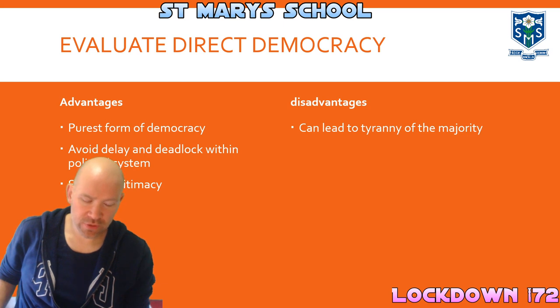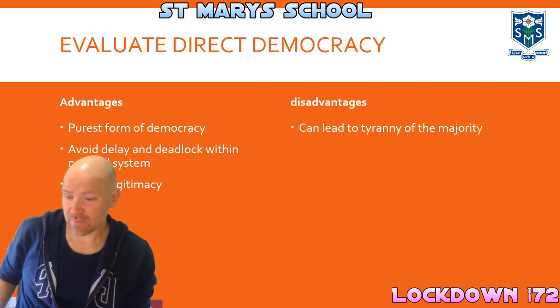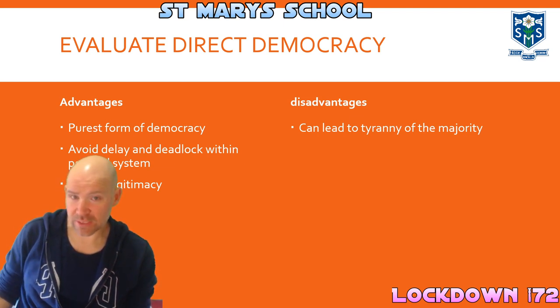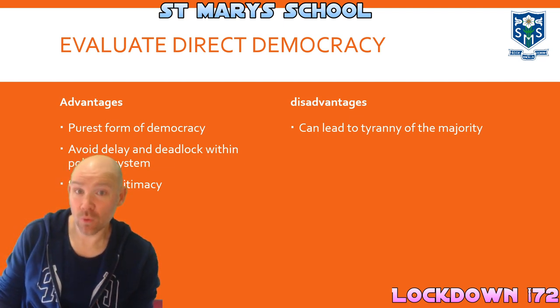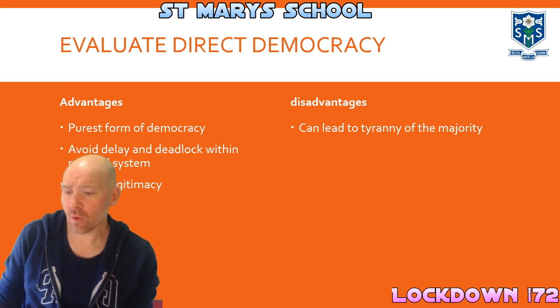The idea of a tyranny of the majority, if you think about a country such as Nazi Germany, think about how dangerous it could be for a majority to be able to inflict its will on a minority just because there happen to be more of them. Or think about a situation, going back to my example here, is it right that 60% of people can vote to increase taxes, and then the 40% have to then pay more?